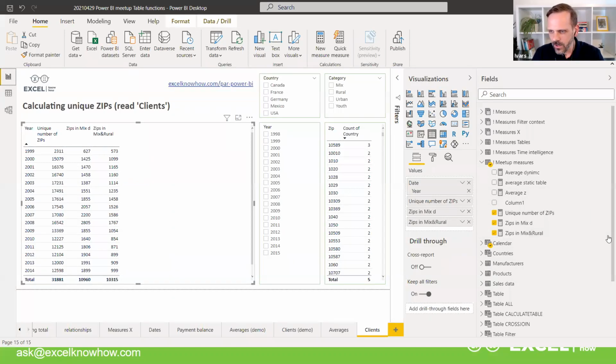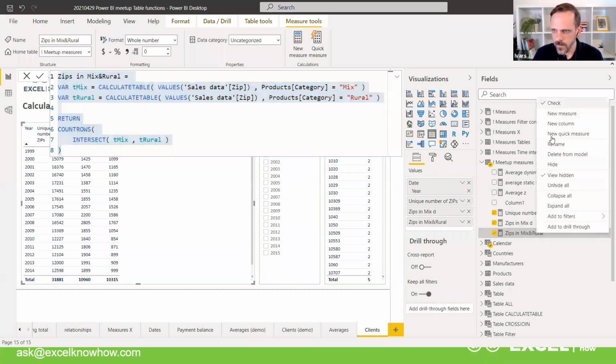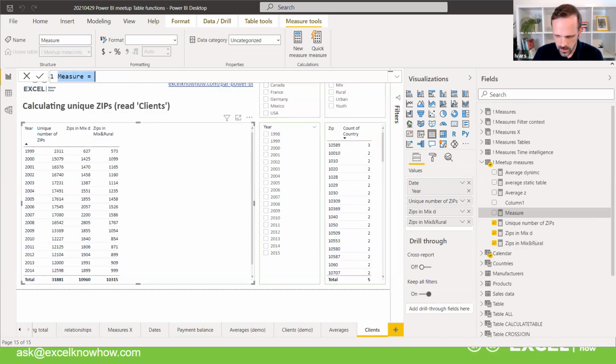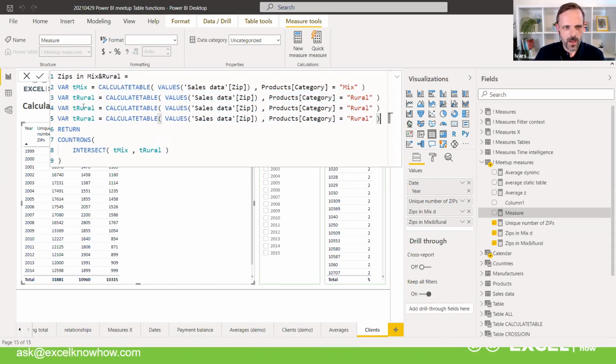All right, let's go further on, and I will just check this formula and take it as a copy, and make another copy here. New measure. And this question will be, yes, about more than 2. I will just show it here. So mix rural, and let's continue this fun with that. And I will put another one, in fact, another one. And this will be my urban category. And this will be my youth category.